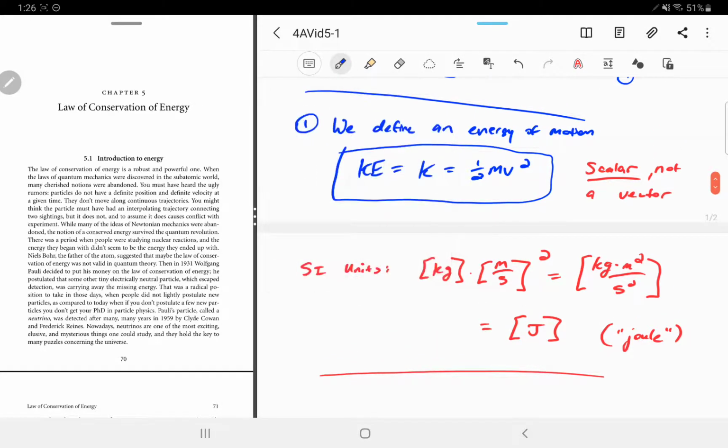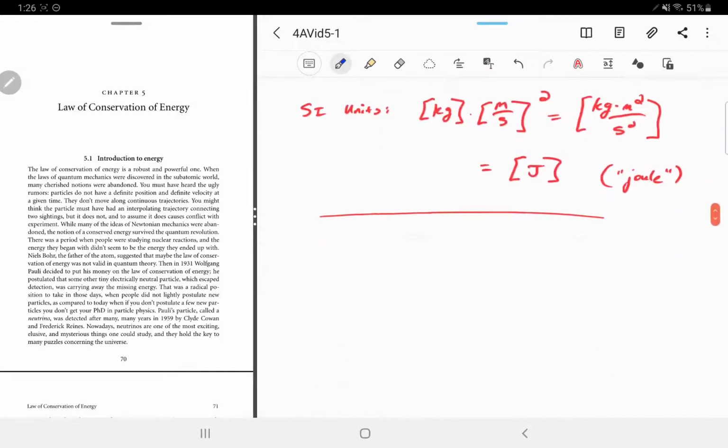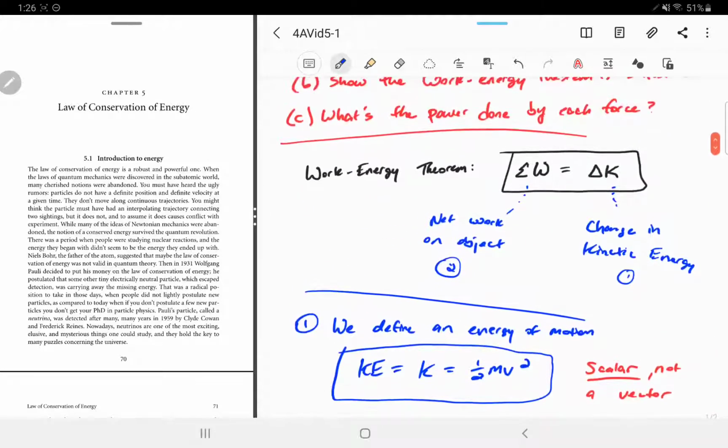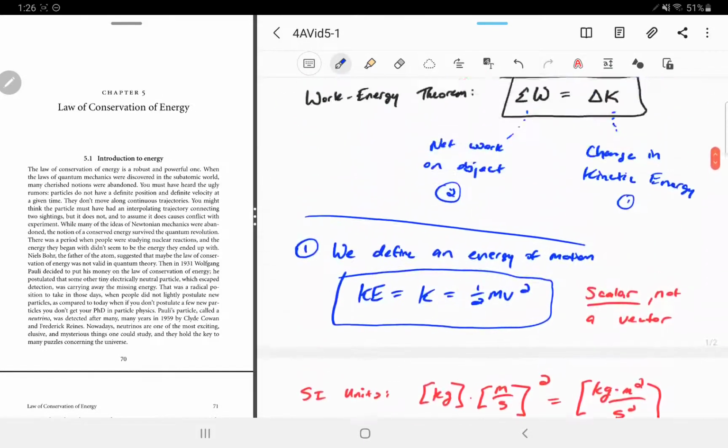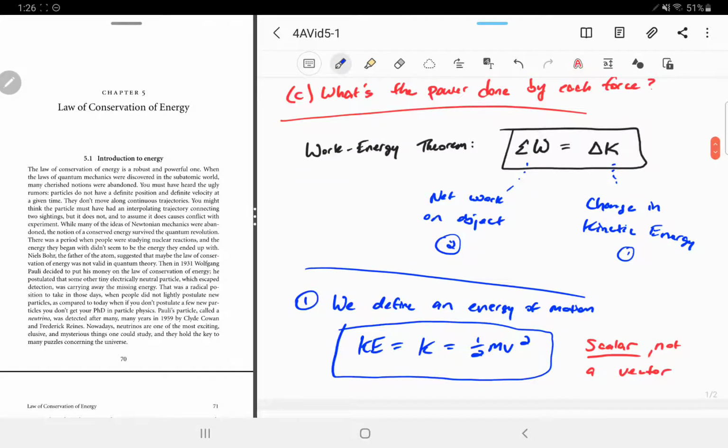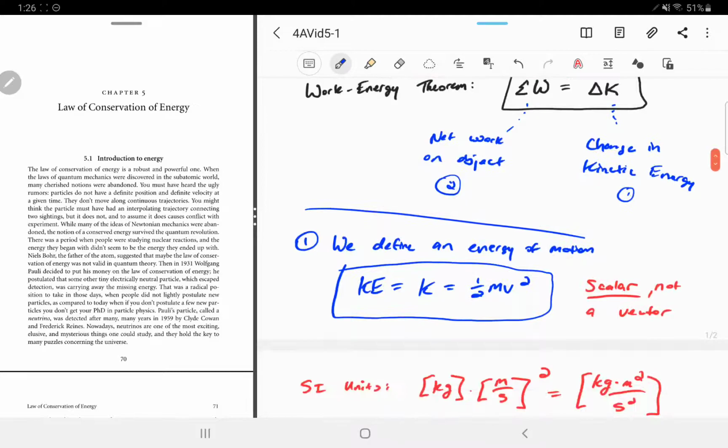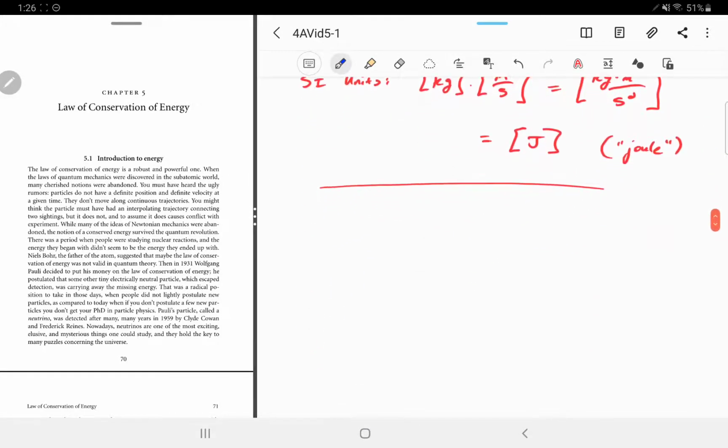Okay, now this other thing, so what is work? So this equation must be saying something. What is it saying? It's talking about change in energy of motion. So the way to change the kinetic energy of an object, we have to do work on it. So this is going to be a slightly different definition than what you might be used to. We'll talk about some of the differences in a bit.